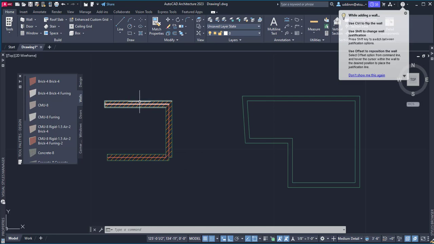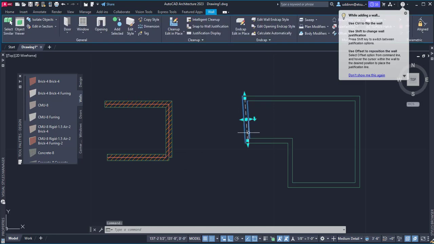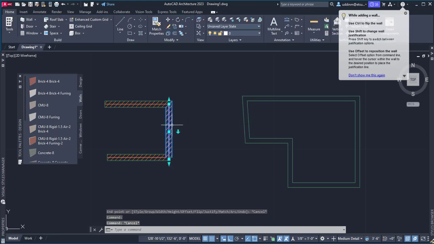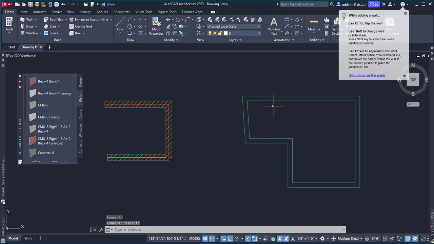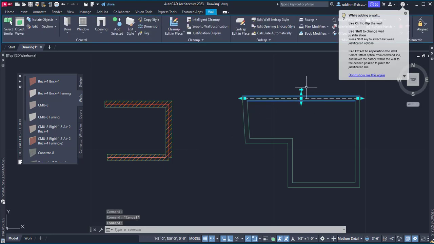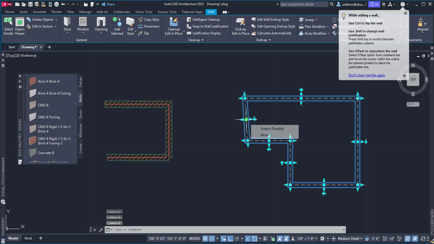Now, if I look at this wall, just like we were talking about, if I select this wall, the arrow is pointing down. If I select this wall, this arrow is also pointing downward, right? AutoCAD has a tendency to like you to draw in the same direction. For an example, I'm going to select this wall. Notice the arrow is pointing in that direction. Notice the arrow here is pointing in that direction. Notice this arrow is in that direction. This arrow, and finally that arrow.